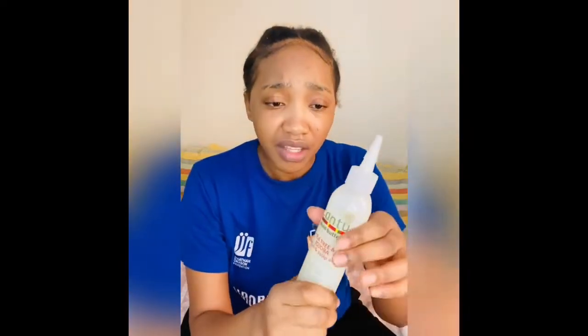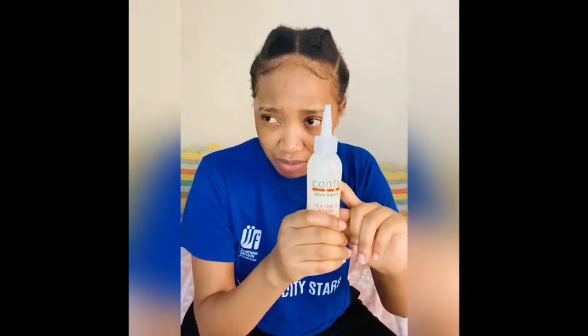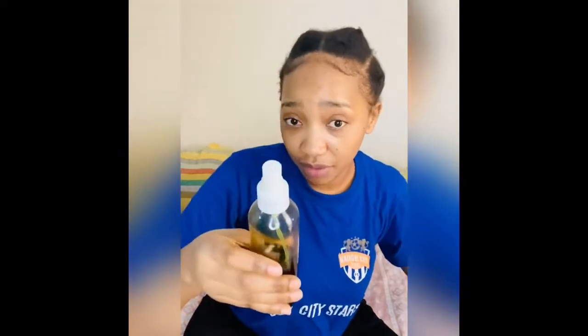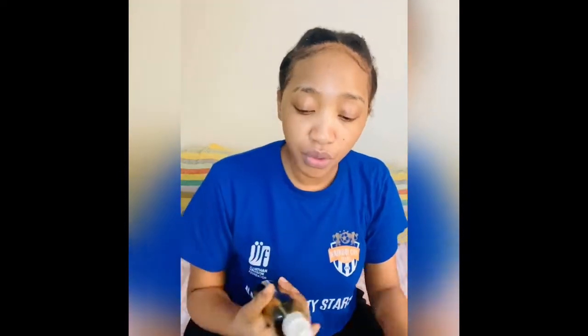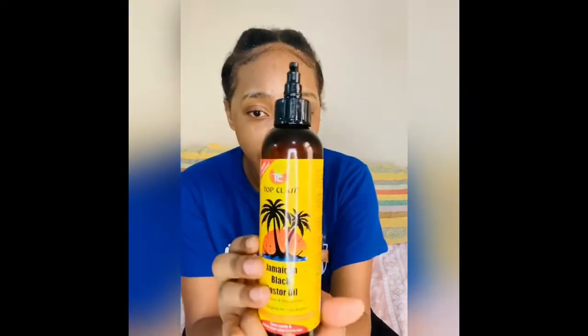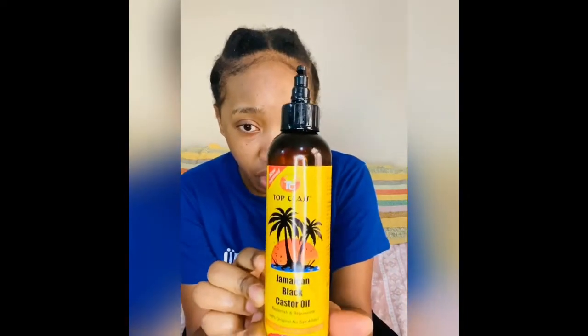Something else I have — I believe that anything with tea tree oil really does help in hair growth. I don't use this as much because I have something mixed up right here: this is the amla, mixed with olive oil, and I've also put a little bit of tea tree oil. With a spray bottle, this is how I tend to go about it, and it has proven to be worth it. Something else I really do love using is black castor oil — make a small spray bottle with water.